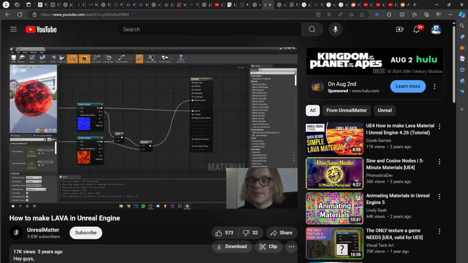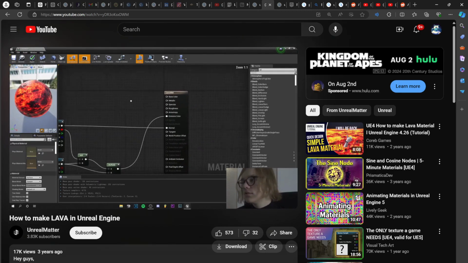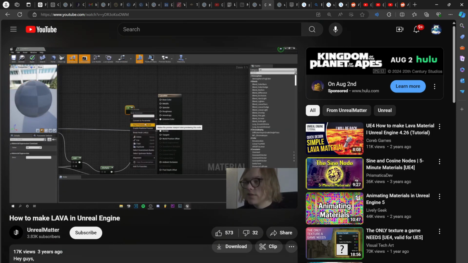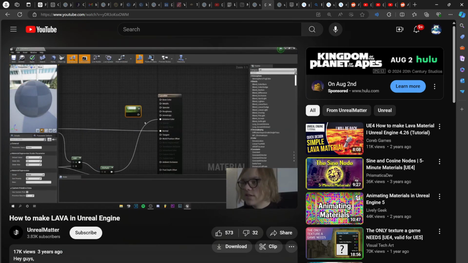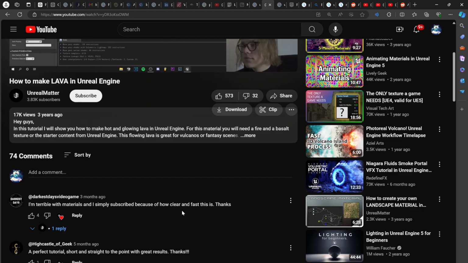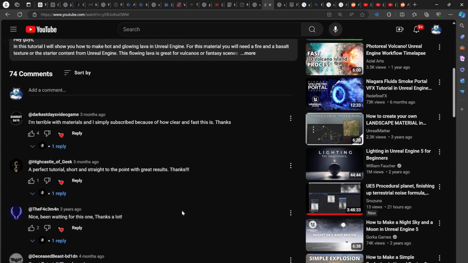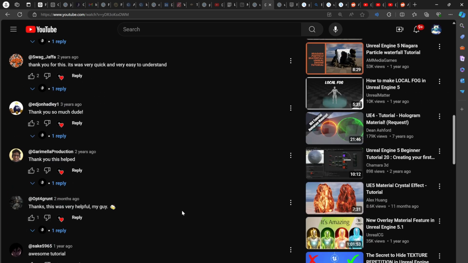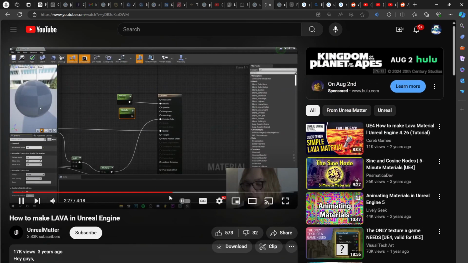Now you can really see what's happening. So we got our lava material basically set up, but it's not glowing. So we press 1 on the keyboard, left click, and convert this constant to a parameter another time. And let's call this metallic. This goes into the metallic. Duplicate it by pressing Ctrl W, and let's call this roughness.